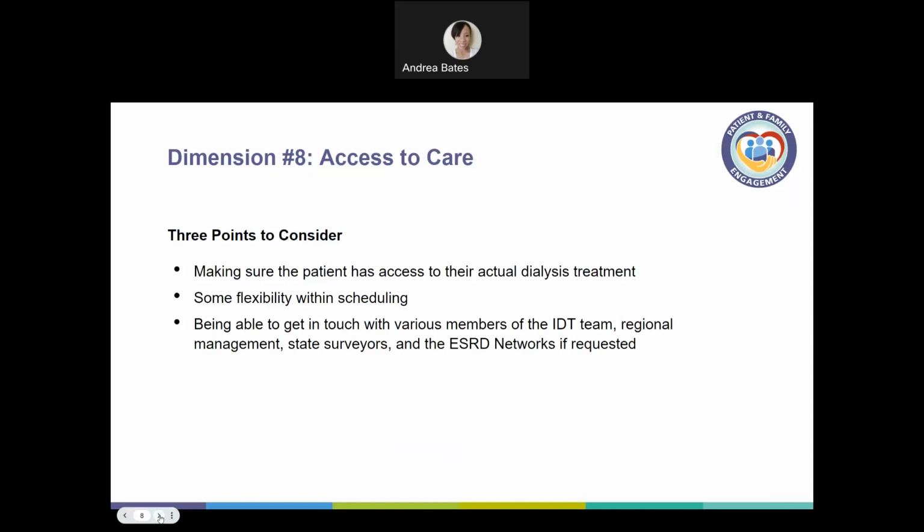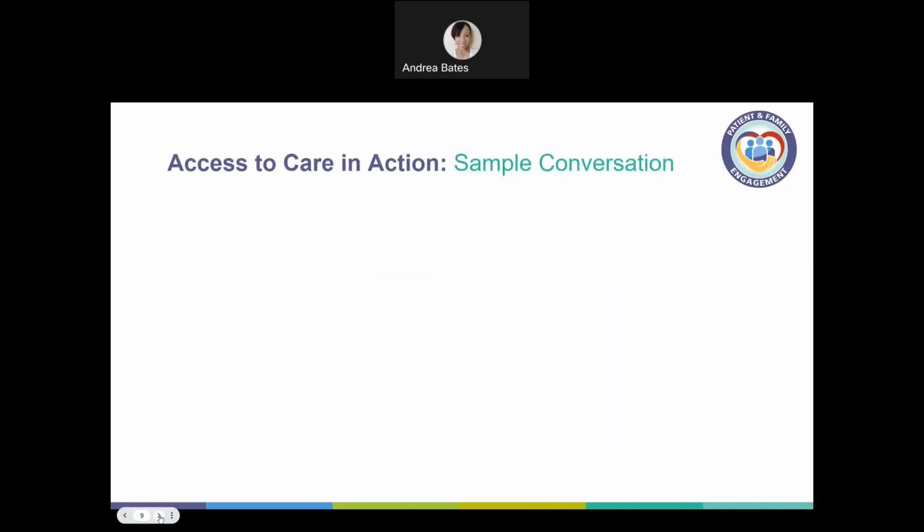information. It's also required that you have a grievance poster posted in your lobby that has the contact number for the ESRD networks, as well as the state surveyor information. So if that is something that you are in need of or you don't have, please get in touch with the network and we will make sure that those posters are provided for you. They are available for all 13 states that IPRO covers, as well as in Spanish.